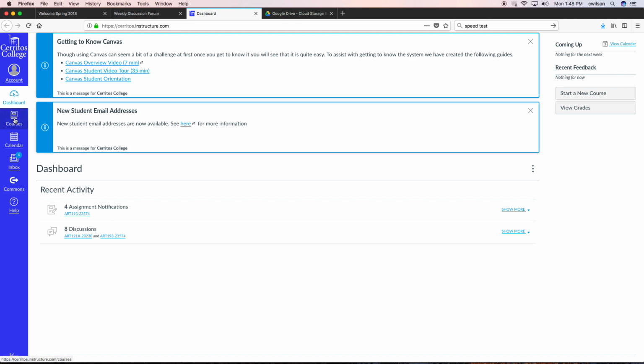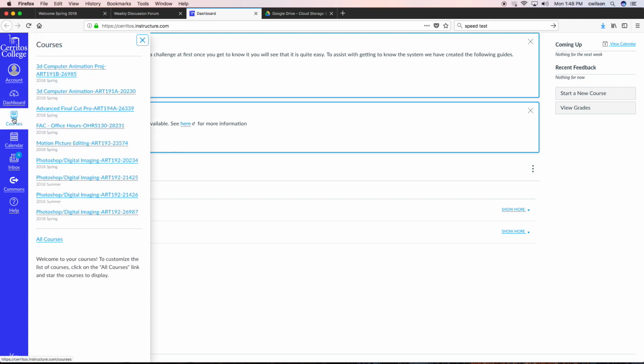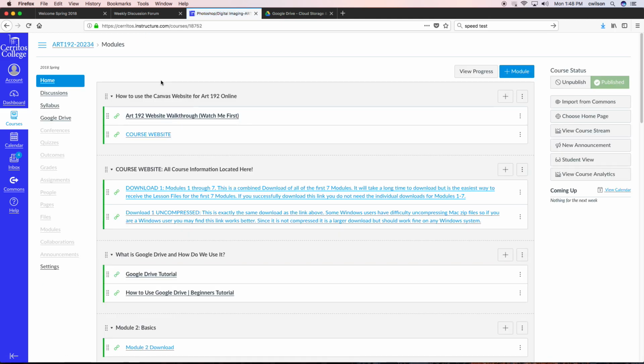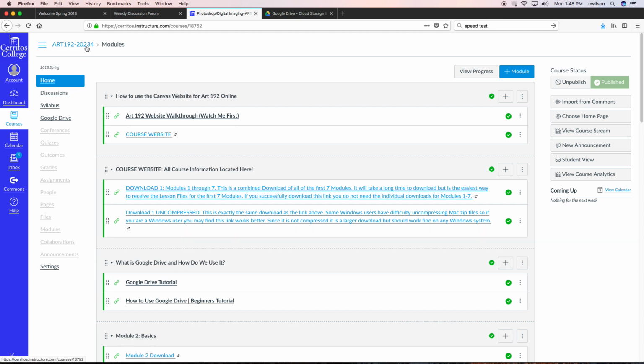And this is what I would see. You can switch between courses by clicking on the courses link. And these will be all the courses that you're taking at Cerritos College. You just find the Photoshop one and click on it and you're off and running. And so when you do that, it will take you to the homepage on Canvas. So this, as you can see, looks very different from the main website because now we're in Canvas and these are some topics which we'll get to in just a moment. But I've kept it pretty simple so you won't see too many links. It's pretty easy to access and hopefully won't be confusing to you.